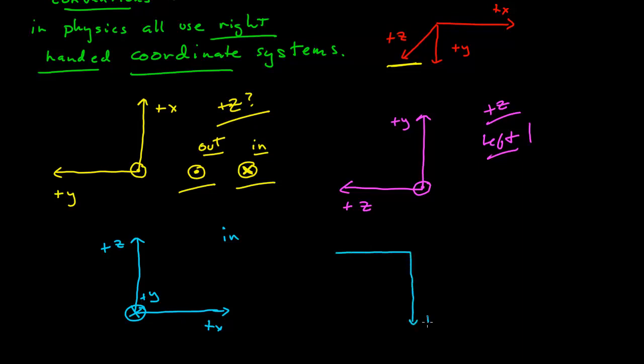Let's do one where we're given z. Here's plus x and here's plus z. So now you have to put your index finger along x and your thumb along z. And then if you make your other fingers perpendicular to your index finger, what direction is that pointing? So if my index finger is along x, thumb along z, my other fingers are pointing in to the screen. So my positive y-axis is into the screen.